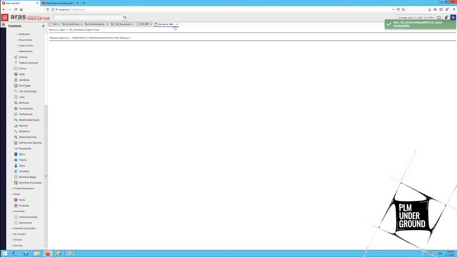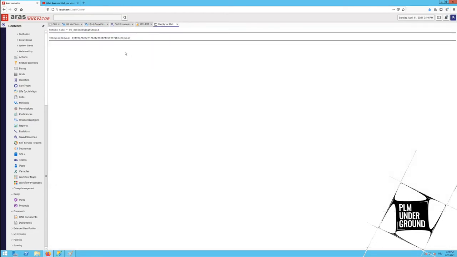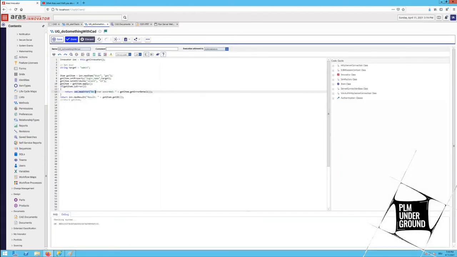So in this case, result just brings me a result XML result string, but this is nothing that the actual user can see. Keep in mind, I always work with this run server method test thing. So this is not how end users will work with these methods. It's just what I do right now to have the easiest way to trigger this method. But you can see no pop-up message appears like with these Innovator new error dialogs that we have seen before.